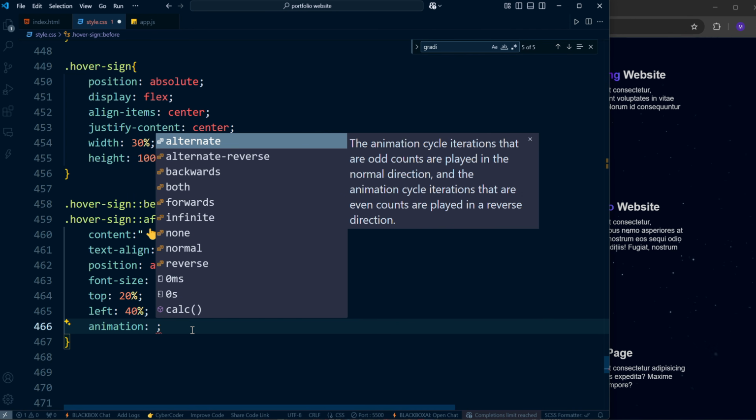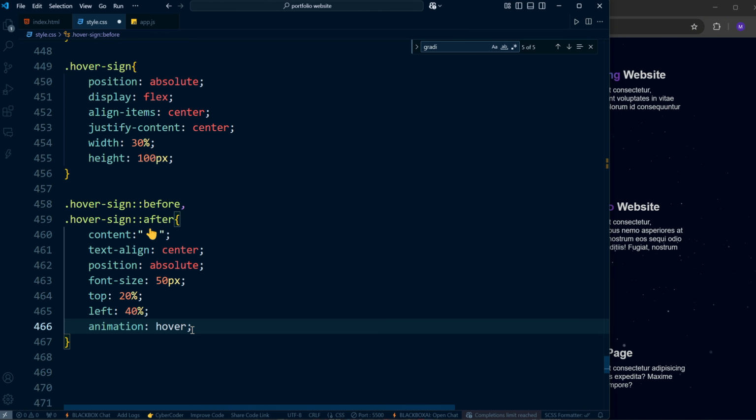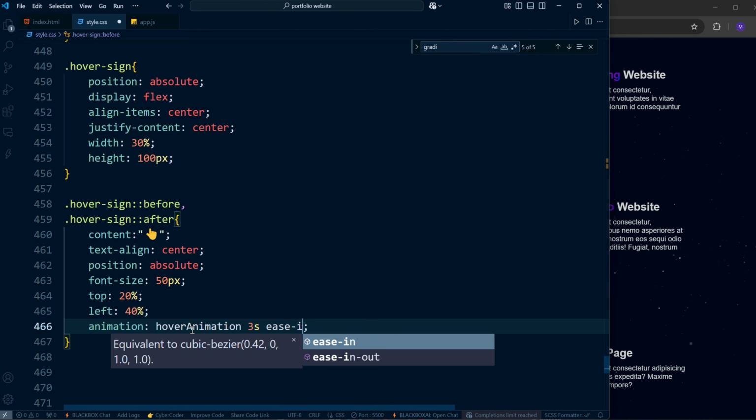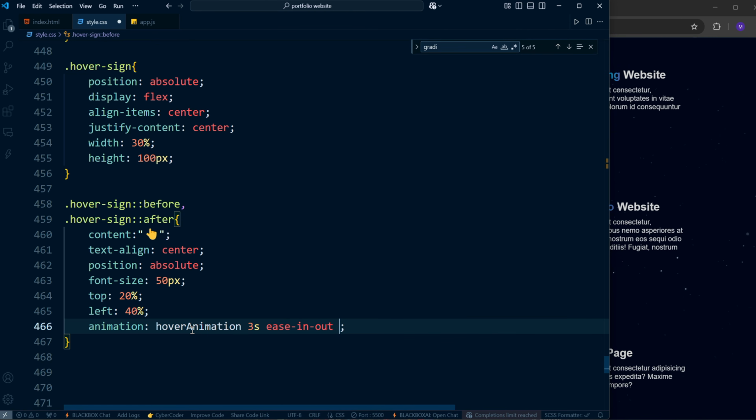Then define an animation called hover animation with a duration of 3 seconds, utilizing an ease-in-out timing function and set to repeat infinitely.